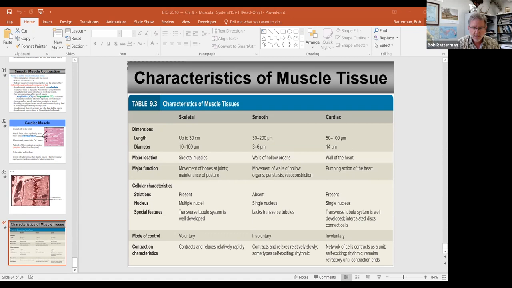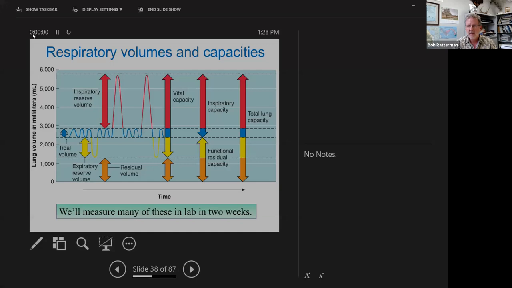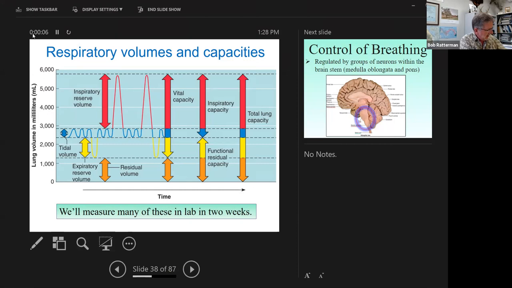So let me stop sharing. Okay. Now, do you see the diagram now? Yes, that one. So this, remember, related to exercise 46 in the lab book. I'm going to hold up to my camera in your lab book, figure 46.5. It's the very same diagram. You have this in your textbook and you have it in your lab book. And you have it on the PowerPoint. It's the same one.